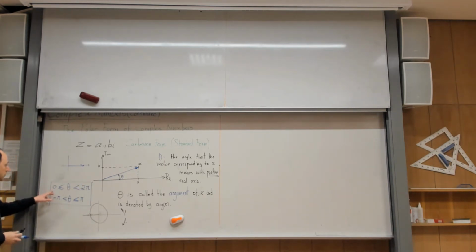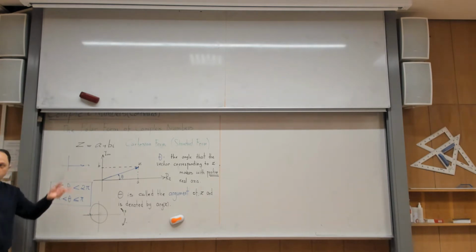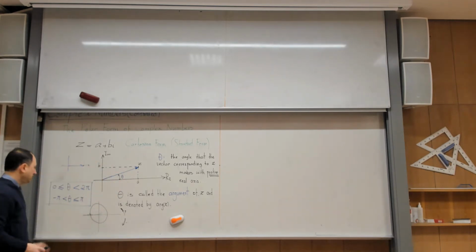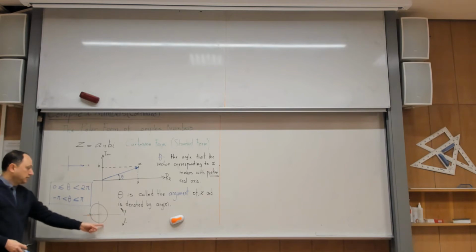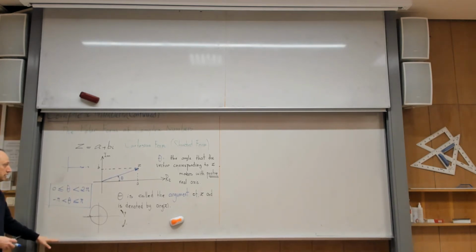And then, by the way, you can also express it in degrees, but let us work with radians. You can say between 0 degrees and 360 degrees, or between minus 180 degrees to 180 degrees. The point is that if you write this or that, it is clear that you are covering the whole range of angles in a plane. Either you can consider it from 0 to 2 pi, which becomes the full circle, or you can consider it from minus pi to pi. Yes, that covers everything. Okay, so let me have some exercise just understanding this concept.